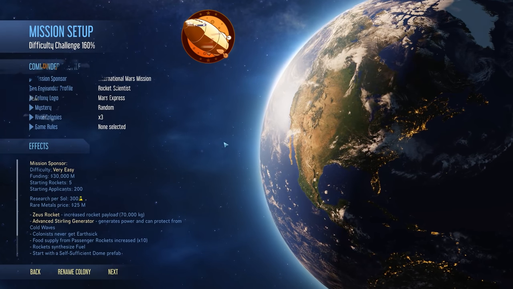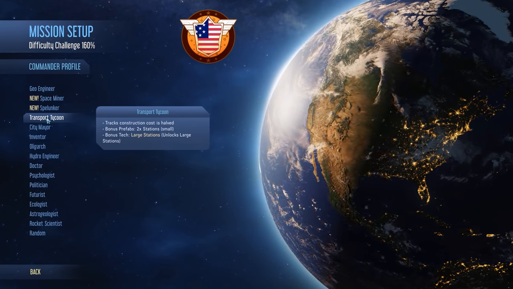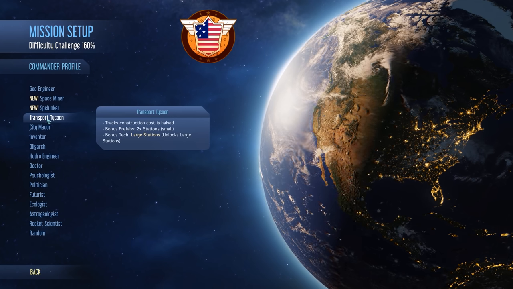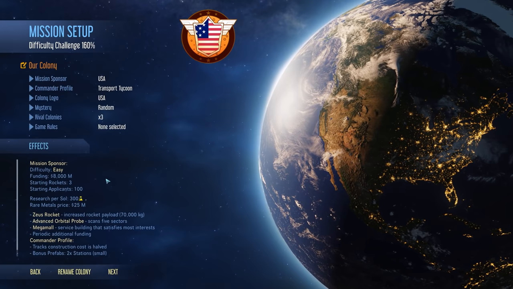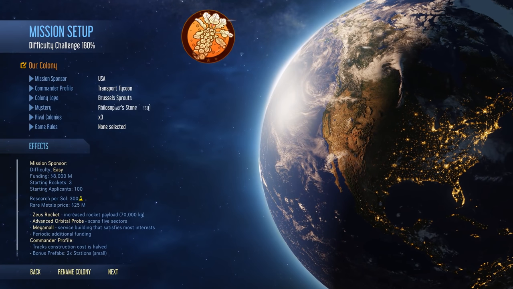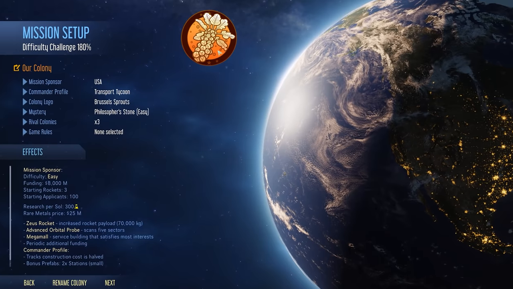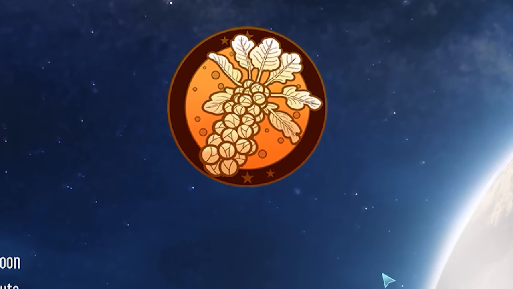You get the idea. I should note, by the way, there is a new commander profile if you want to use it, the Transport Tycoon, so track construction is halved. I mean, it only costs a bit of concrete to begin with, but if you really want to have a lot of this stuff going, it could be pretty nice. So we'll go ahead and start with the Transport Tycoon. And I think I'll try the Brussels Sprouts logo today. Though I'll be honest, I don't know when Paradox wants to add an Eclipse logo in there, but I would not be opposed, I'm just saying.